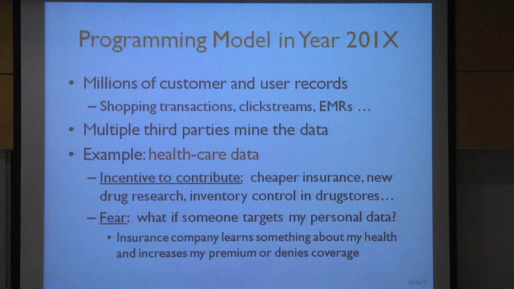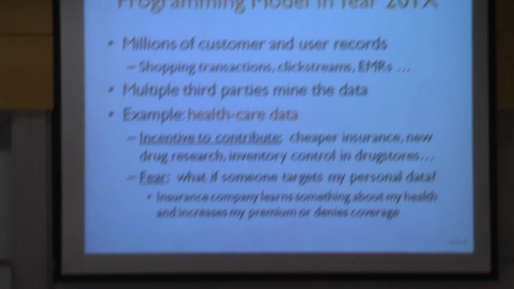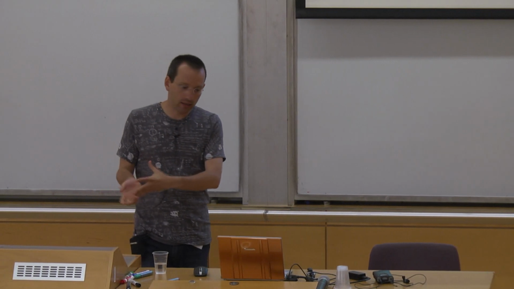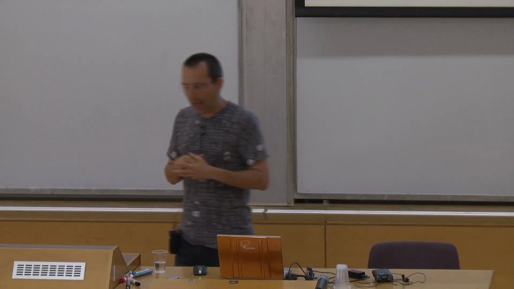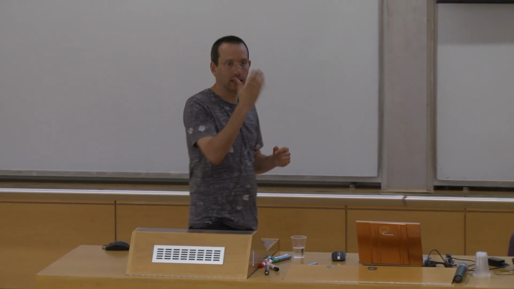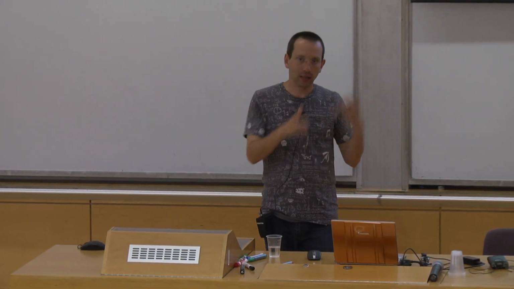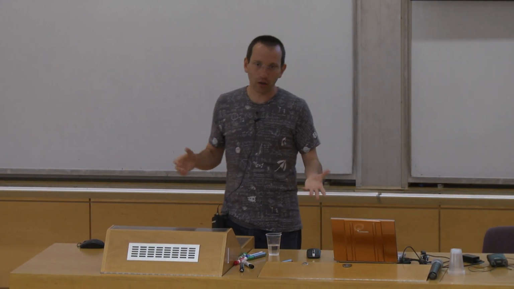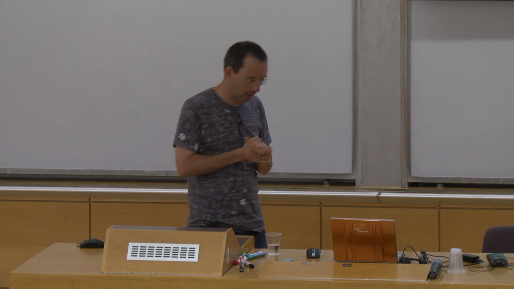What we try to do in that work is to take this MapReduce paradigm and apply it to this programming model where there are millions of records, what have you, shopping transactions and click streams and so on, and third parties need to be mining this data. And of course, the naive way of doing it is anonymizing the data and giving it to third parties. Well, as I tried to convince you earlier this morning, this is unlikely to work. So how to do it without actually anonymizing and disclosing the data?